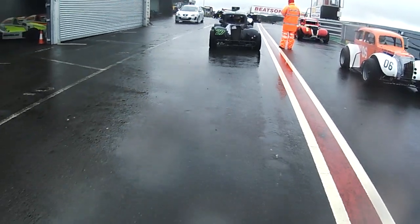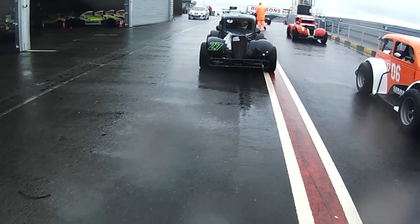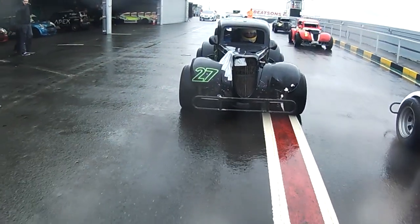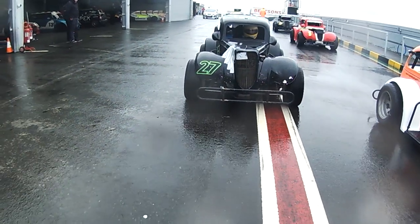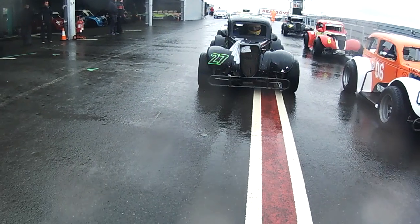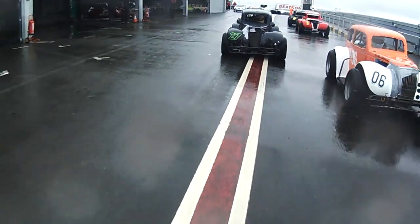As you can see, looking backwards from the number 3 car of Duncan Vincent here, horrendous weather conditions, and we're looking straight into the eyeballs of Chris Hines as we just park ourselves in pit lane there. The 06 car is John Wishbury. Behind John Wishbury we have got JM himself, John Marshall, in the 5 car. And we'll pick up with the rest of the guys as we get going.